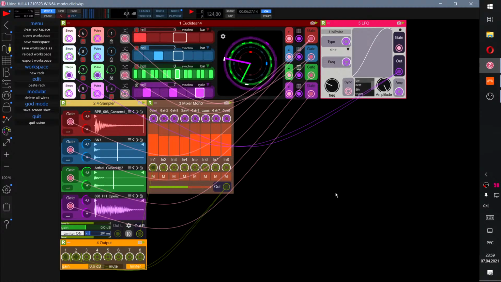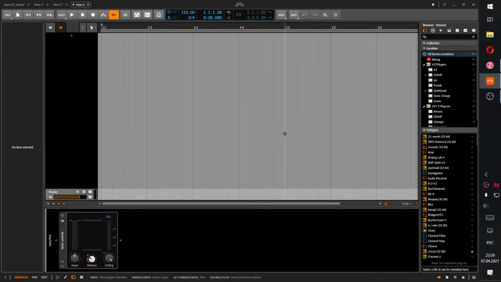Tonight I'm streaming my setup with Bitwig and Usine. So I'm kind of combining two DAWs, and the main driver usually is Bitwig for me, for linear production, more typical stuff.